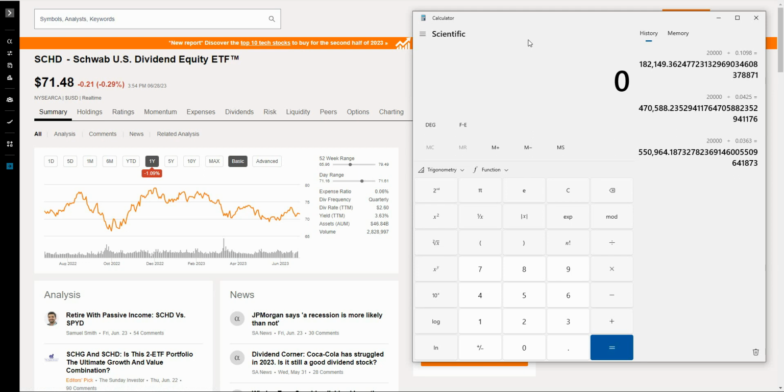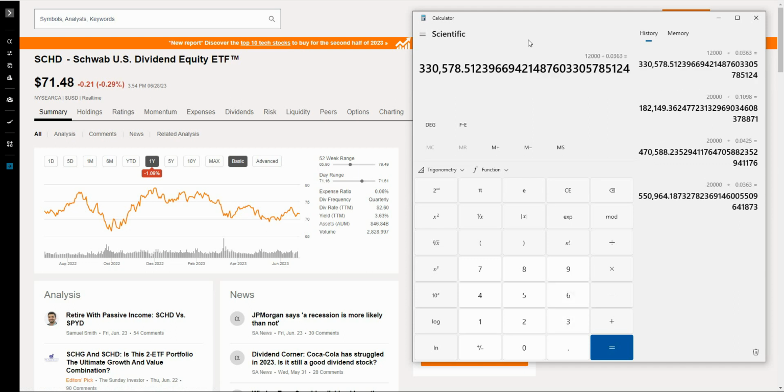And while I'm doing that, I'm going to calculate what $1,000 a month, or about $12,000 a year, would take if you invested in SCHD. You would need roughly $331,000 invested, which isn't too bad, but it is a significant portion of money into SCHD, and it would take some time to get there. But I think the average middle class earner with very limited expenses and 2 incomes definitely has a chance of getting there at least over their life.